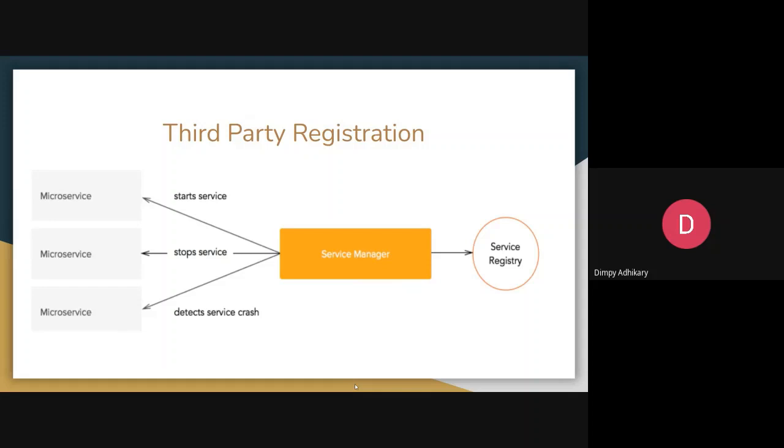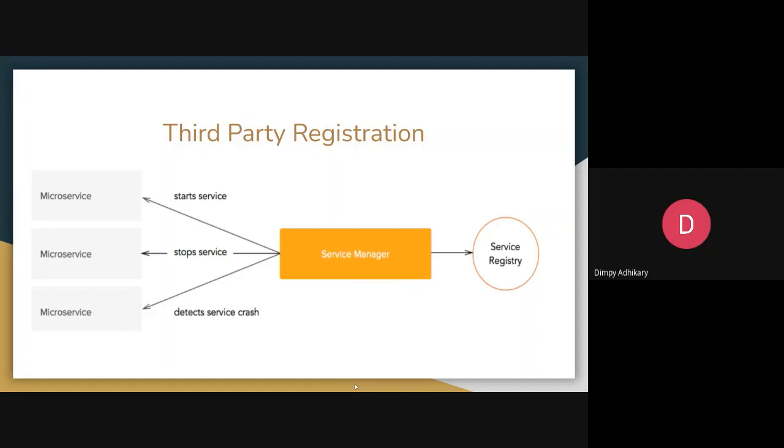Previously it was the microservices' responsibility to update the service registry, but with third party registration, the service registry has to listen to events, maybe from a cluster, like if you are maintaining a Kubernetes cluster where you are running all your services. It has to listen to some events, and based on the response it will update the service registry. So it will periodically check which service is up, which is down, or if any problem is detected, it has to update the database basically.